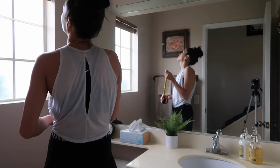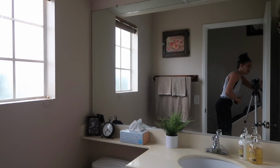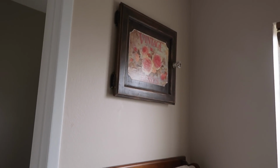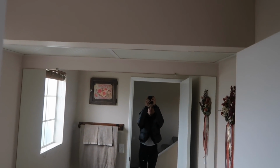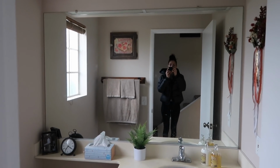I think that you guys have been with me long enough that you kind of know the drill. Day one is always going to the space, measuring it out, marking it down on a piece of paper, and getting the lay of the land and potentially removing things off of the wall to get it to its bare bones so I have a full inspiration space right in front of me.